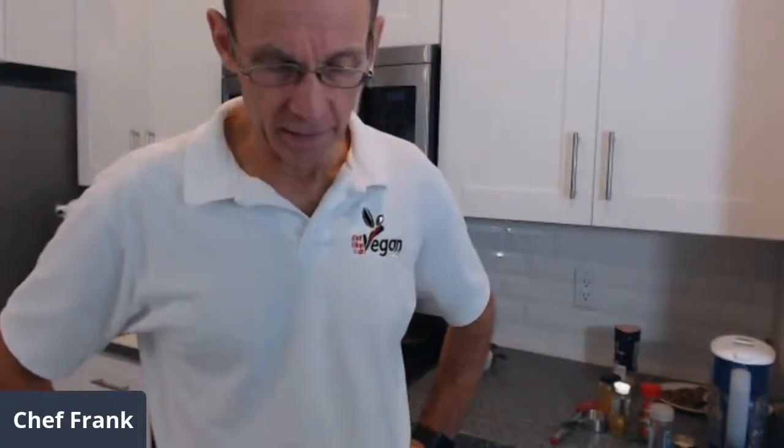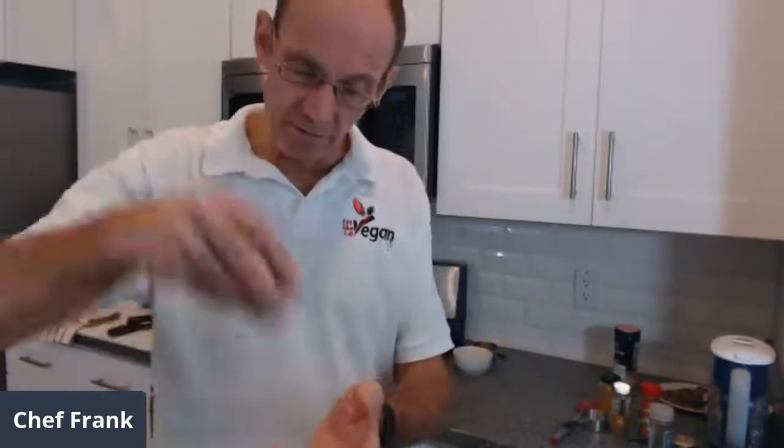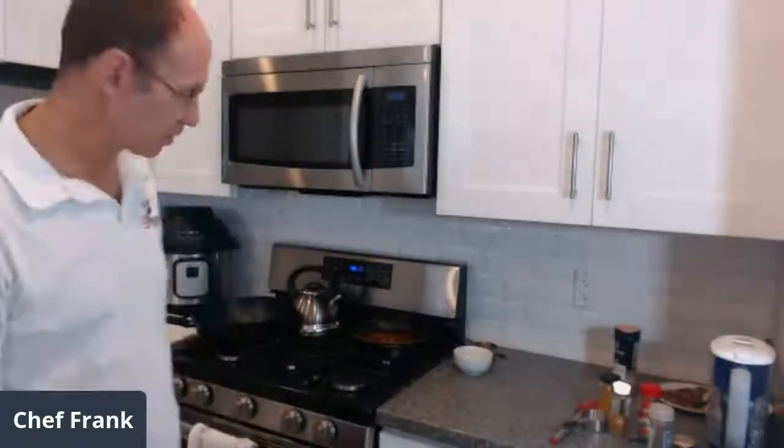Then, for instance, I love a simple apple dessert. So you take the apple, you core the apple, and you fill it with a mixture of granola and trail mix, and you roast it in the oven with a little bit of liquid in there until it becomes tender, and then you serve it with a vanilla sauce. Mm. That's beautiful. So there's so many things you can do for Thanksgiving, and that's just my take on it.